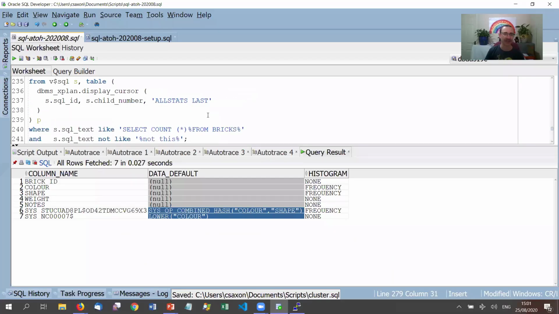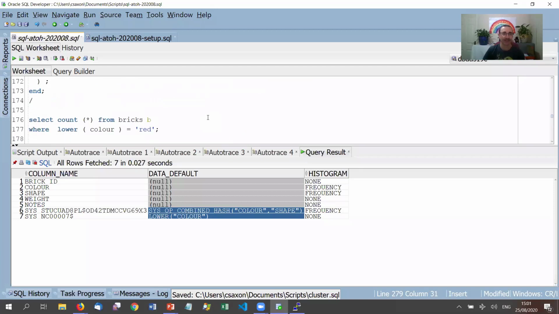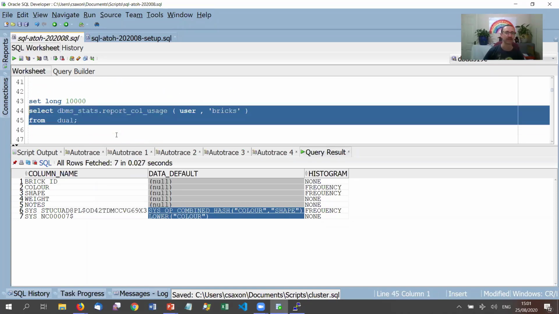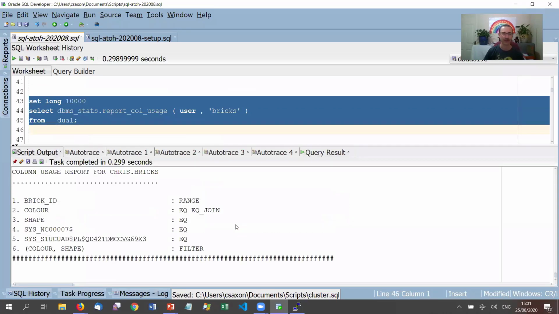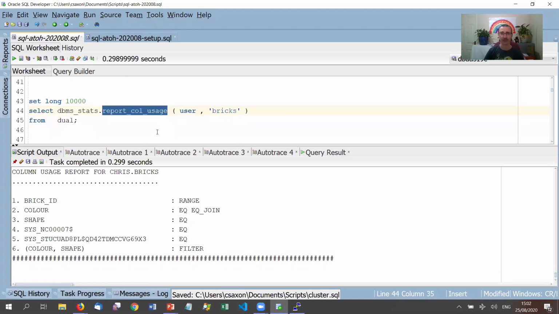So basically, whenever you execute a query, it captures that information. And if I go back, where was it? There we go. If you look at this DBMS stats report column usage thing, you'll see on that what it's captured. So as part of running your query, it will capture that information. It's kind of an internal thing where it measures and keeps track of that. But you can see what it is with DBMS stats report column usage. So I hope that answers your question, Barry. But basically, anytime you use it in your where calls, it's going to get captured, even if it's just once, right?